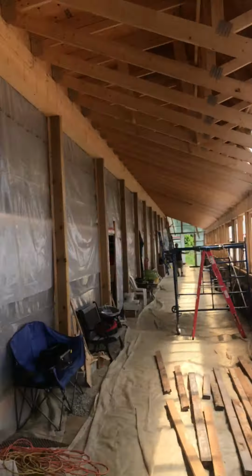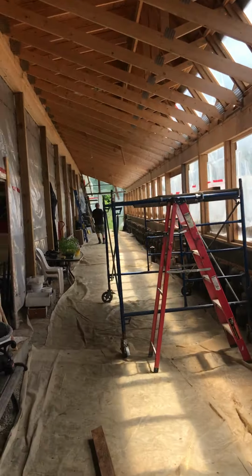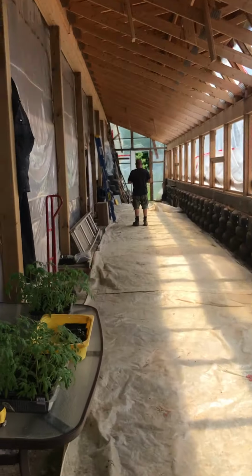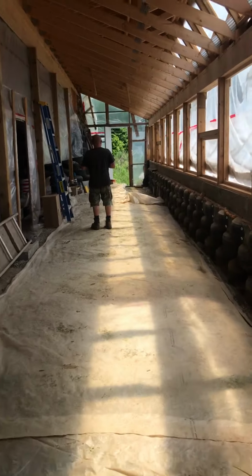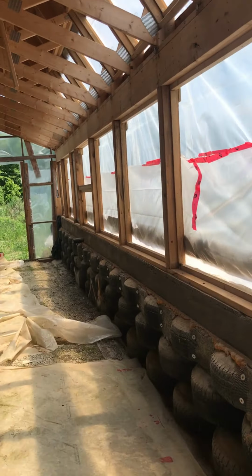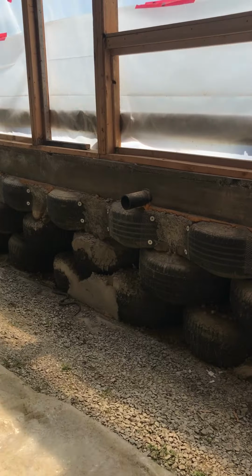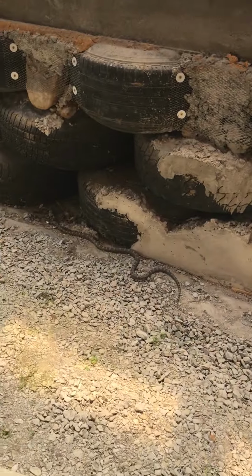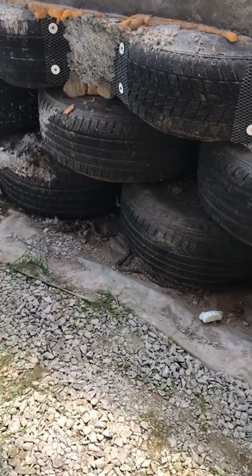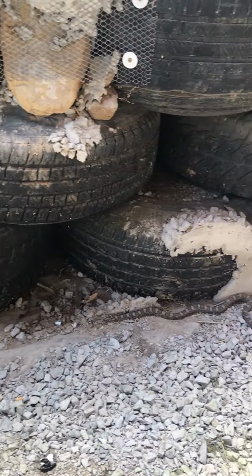So, here's the greenhouse. There's Paul way over there. Now we have recently discovered we have some roommates here in the Earthship. Here's our tomatoes. Our roommates over here are milk snakes, and we love them. There's two right there, and there was a third we saw this morning. They are very long and very harmless to humans, but they like to eat the mice that live here, and we're okay with that.